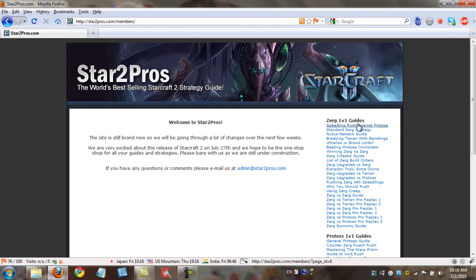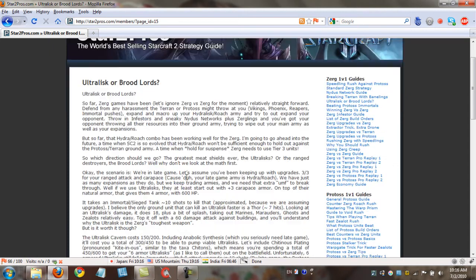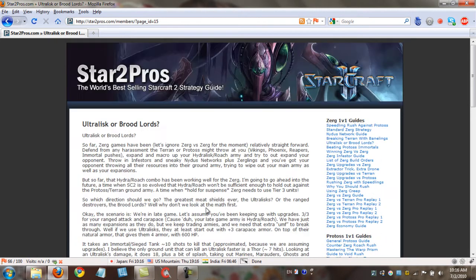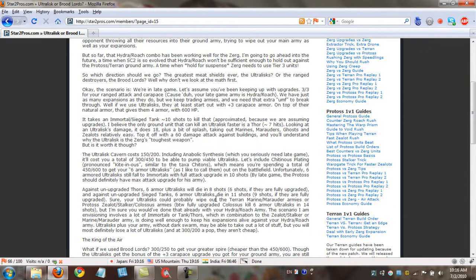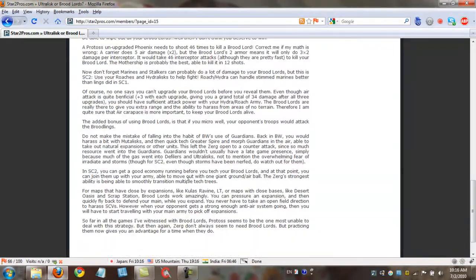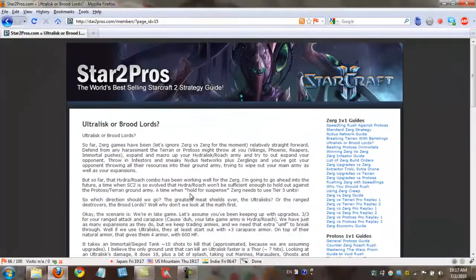The other thing that I thought was actually really good was that when you do get into a lot of their articles, they're very detailed. They're very rich. This is a good example here: Ultralisk versus the Broodlords. If you're playing Zerg, I think out of everywhere, I probably learned more about how to decide which to use compared to any other articles I found online so far. So I definitely appreciate that.